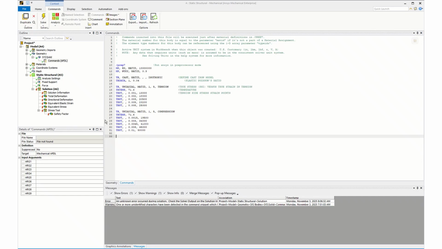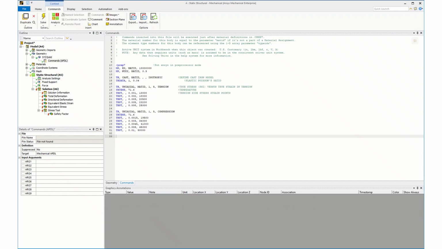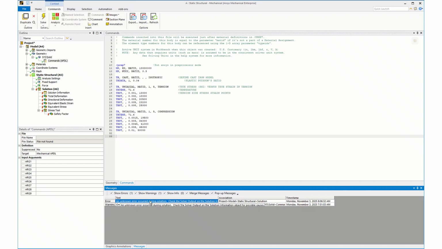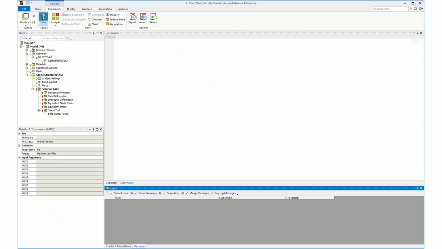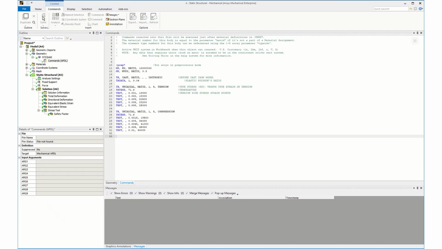Now I have fixed that, and we can go back, and if we come down here, we can clear our errors. You can click on two messages, and there they are, and you can delete them, click on them and delete them, or you can leave them and it just lists the new ones. So now I made that change. I'm ready to come back and try a solve again. So I'll click solve. I've got green so far.